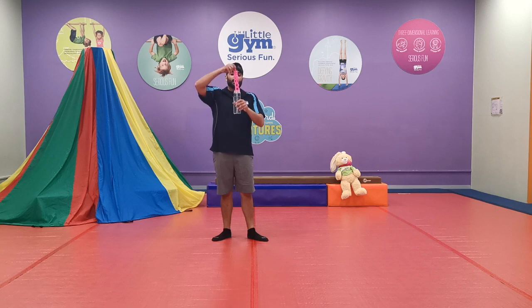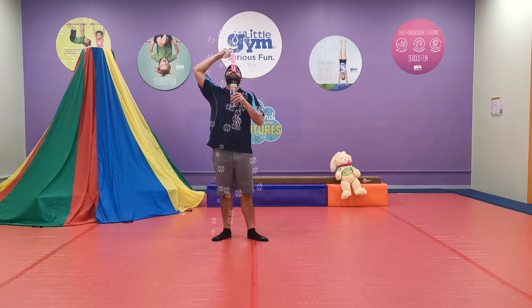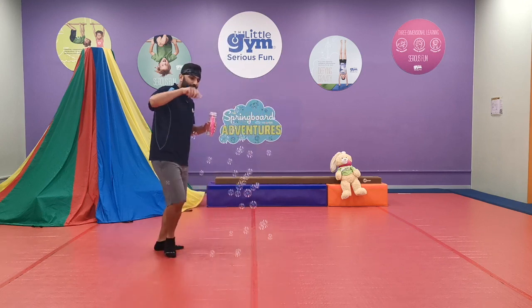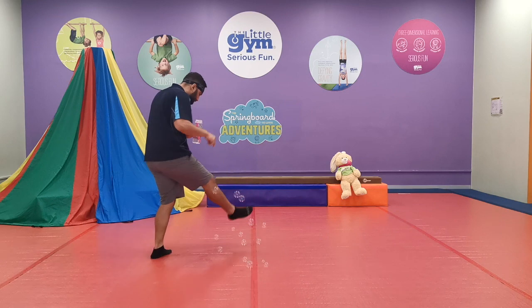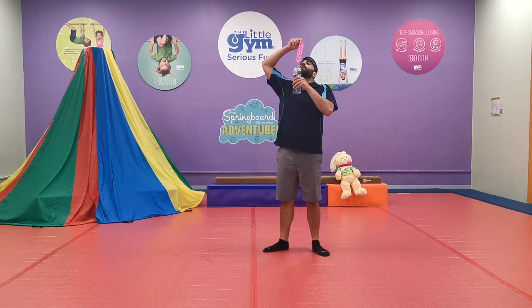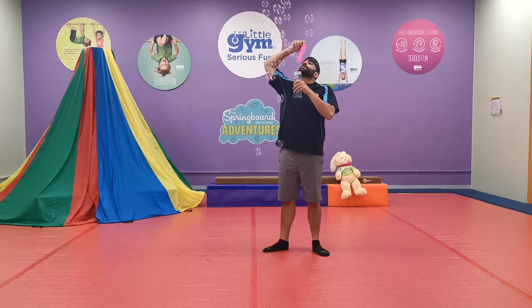Bubbles, bubbles in the air, floating, flying everywhere. Up above the little gym so high, like a balloon in the sky. Bubbles in the air, floating, flying everywhere.